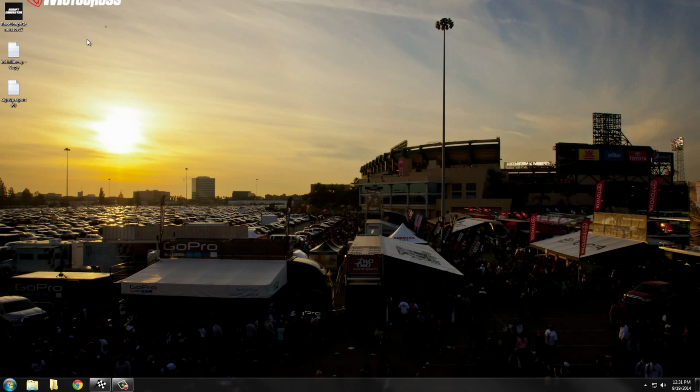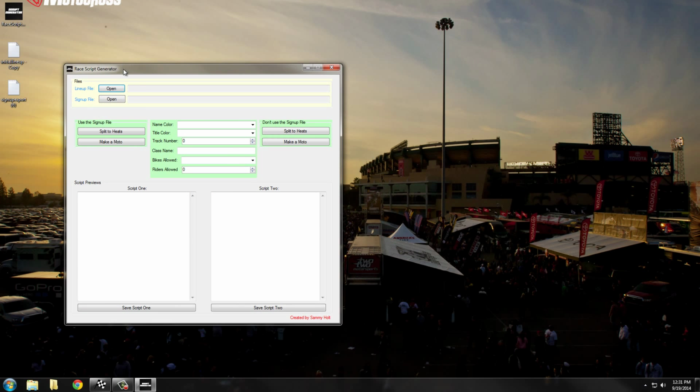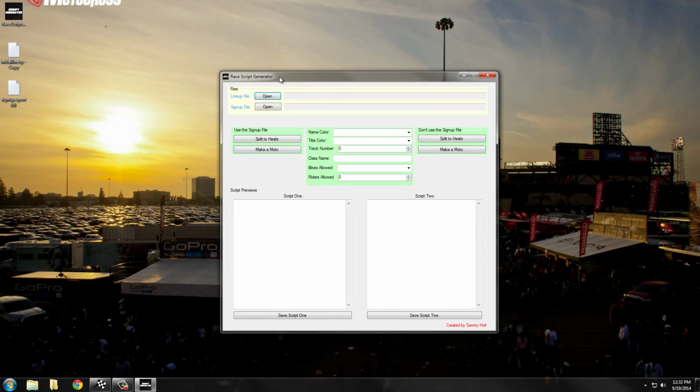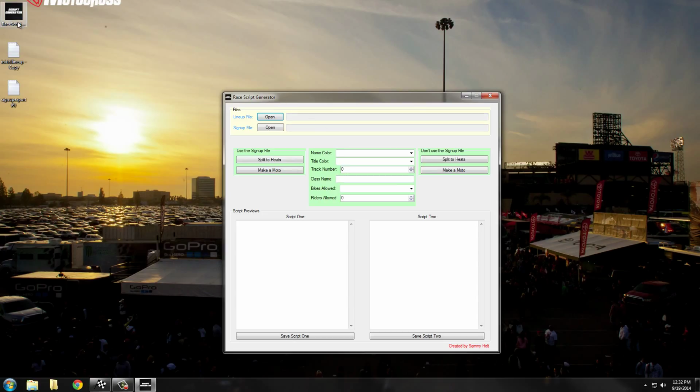So first off, obviously you'll download it from the link I'll supply, and then you just open it, simply double click it. That's all you need to do. Don't need to install it or anything. You just need .NET 4.5 or above, but almost every computer program needs that to run, so you should be fine. When you open this up, you're going to see a few things here that might not make sense at first, but it's really easy once you understand what it is.